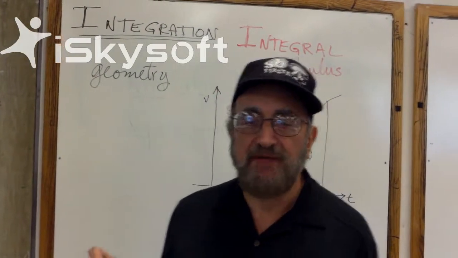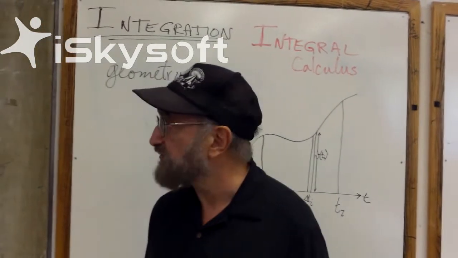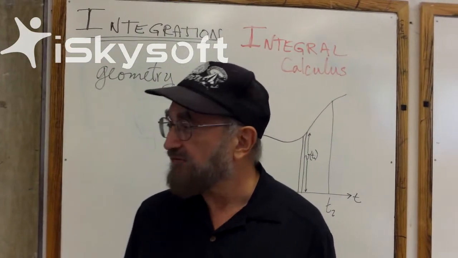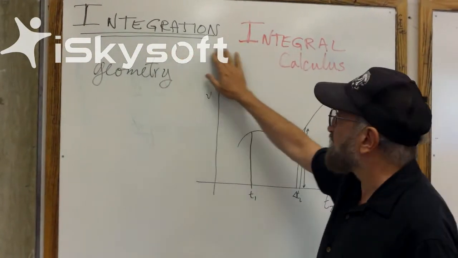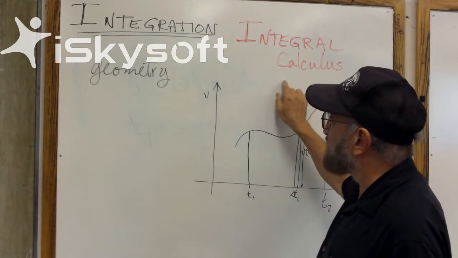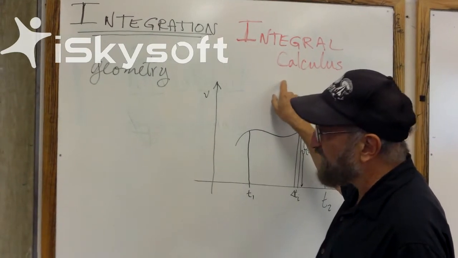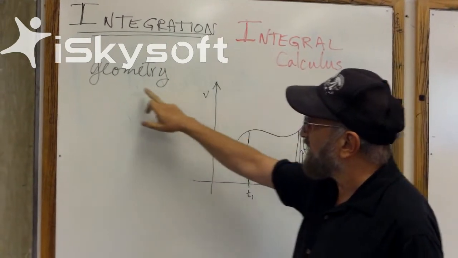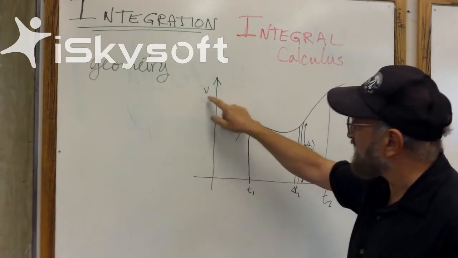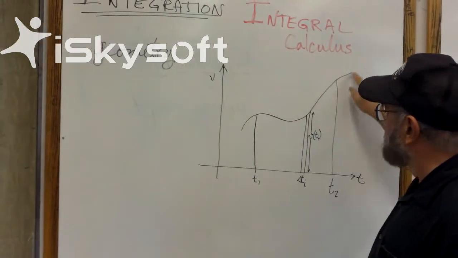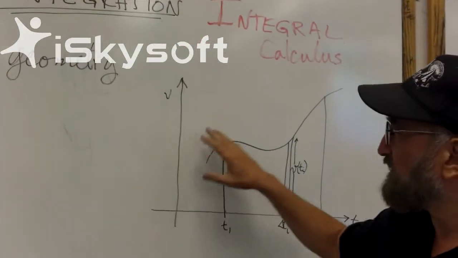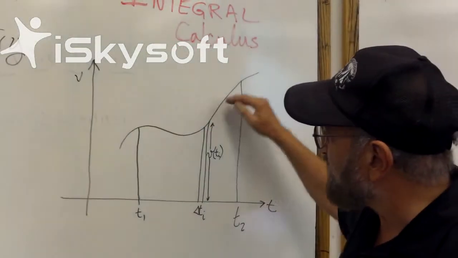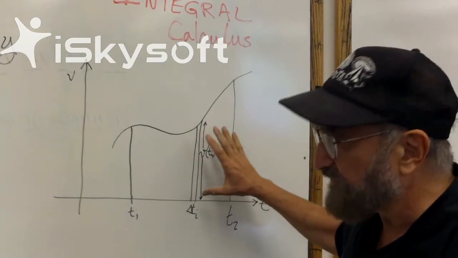Okay, the geometrical interpretation of the integral is also very interesting, and pretty much the rest of this lecture will be about integration and the integral calculus. It turns out, we'll go to the other board in a minute, that the geometry is quite interesting. Here's an arbitrary curve of v versus t, and x of t will relate to the area under this curve. The diagram here we'll come to in a minute. Let's do an easy case over there.